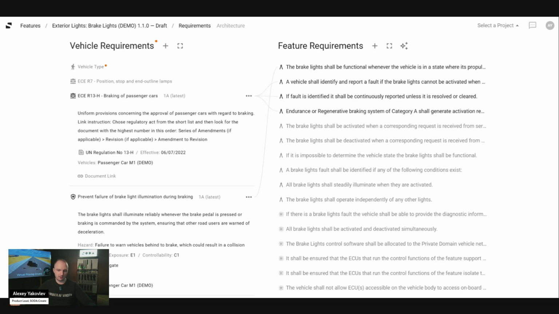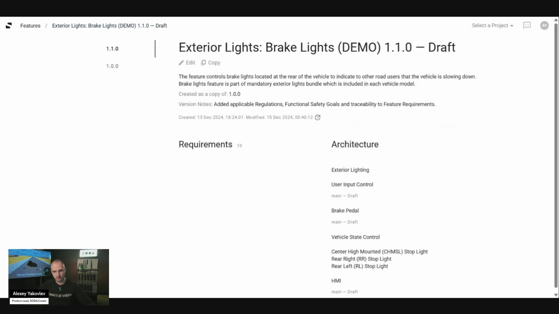And that's right now a good moment to describe the second major type of objects which we have here. Those are so-called design objects. And they are of three types. It's either the vehicle model itself, or it's a certain version of a high-level vehicle function, or as they are called here, vehicle features, so basically product features. And it can also be a version of the vehicle system, as a lower level design object. And we're also working on allowing even more detailed design, to introduce component level design objects and requirements, with the focus, of course, on software components.